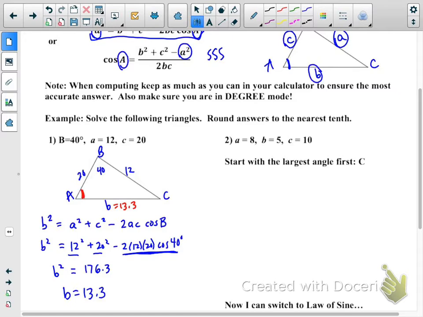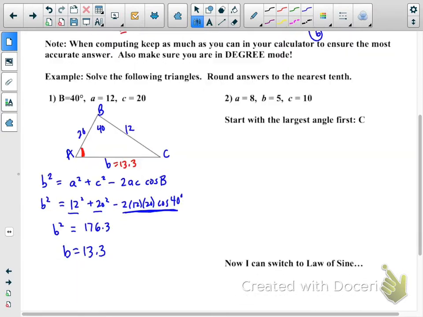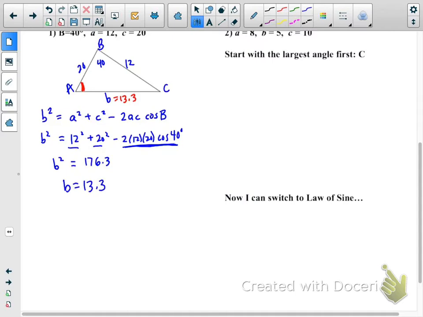Okay. So with angle A here, I told you up here with this one, well, it's the exact same setup, but the angle A here is going to correspond to that side here that's being subtracted. So let me just go ahead and write the formula down here. Cosine of A is B squared plus C squared minus A squared over 2BC. Now again, I'm really not sure why I'm doing law of cosine here, because honestly I would do law of sine, but we'll end up with the same answer.